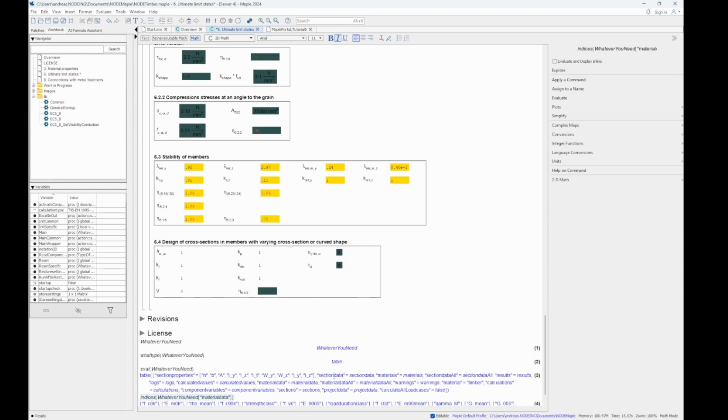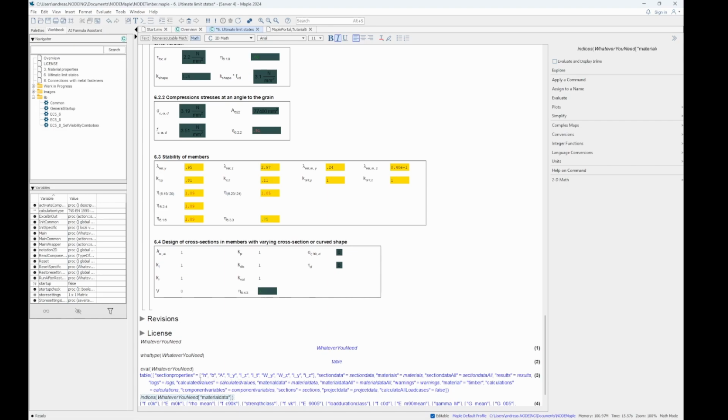If there is a subtable, like here, section data, it will only show the recursively written name of the index once again. So the eval of whatever you need does have section properties, and this apparently is a set.